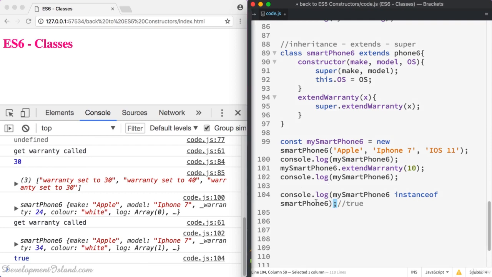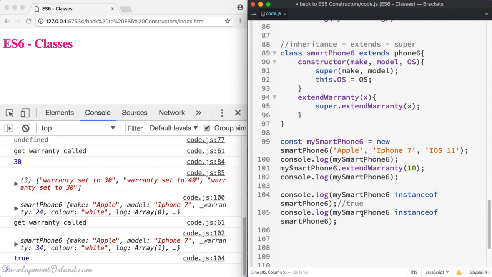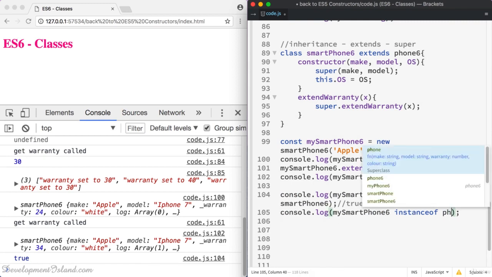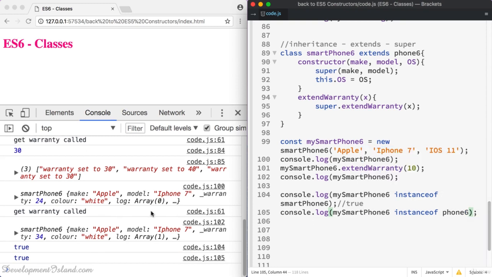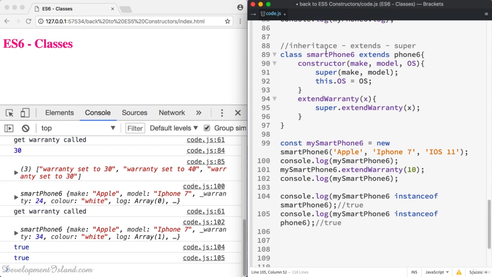Now if you try to check if it's an instance of the superclass, which is phone 6, you get also true, because the subclass inherits everything from the superclass. So anything you create using smartphone 6 is also going to be an instance of phone 6.